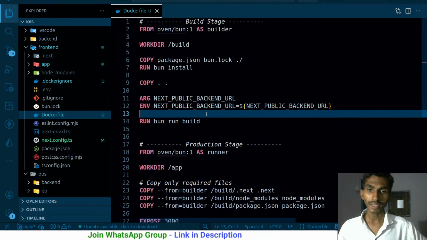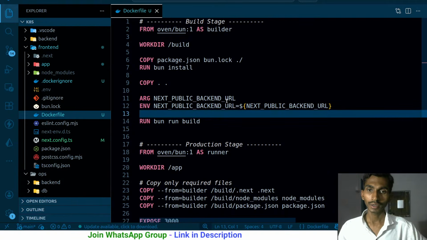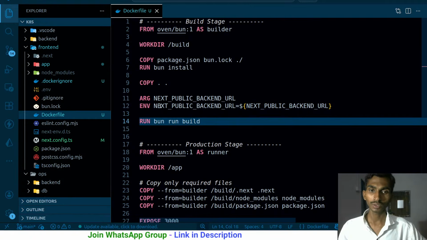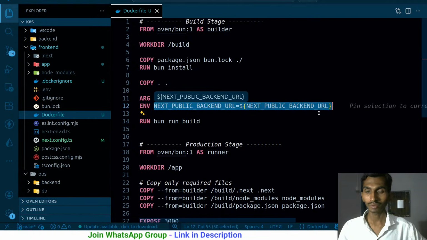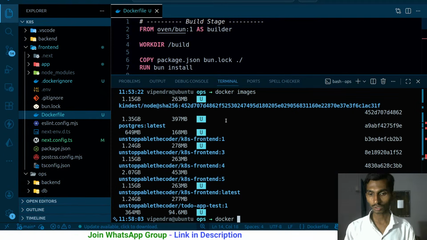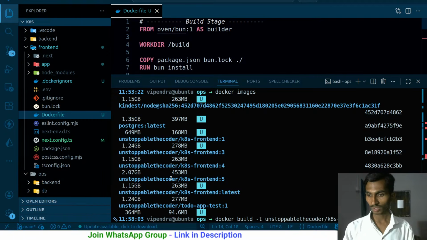Now this actually happens at build time. So this is the argument that I have, and I have to simply pass this build argument, and whenever this is built, at that time this environment variable will be available directly over there. As simple as that. Let's try to do that. So docker build, the tag should actually be 6. Everything from the current directory, and I have to pass the build arguments as well.